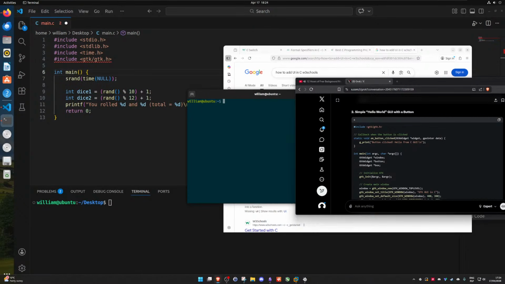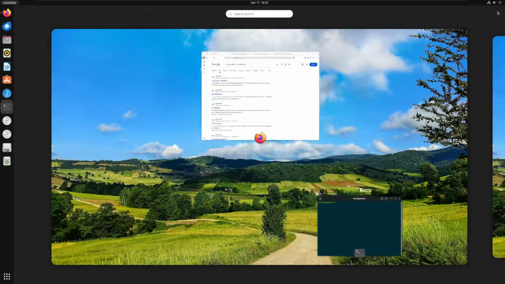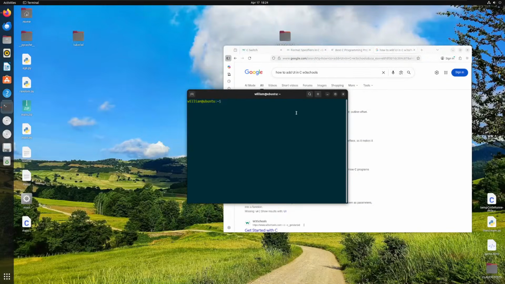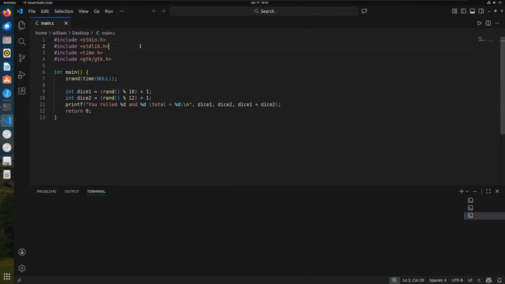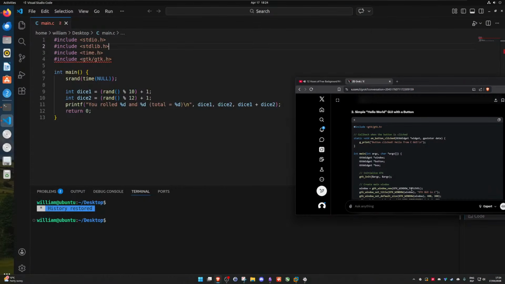Hello, everyone. I'm just sending text so you guys know I'm alive. Okay, so we just need to include this. I already have included it, so if I save, it should disappear, or if I restart Visual Studio Code, it should disappear. There we go. Brilliant.